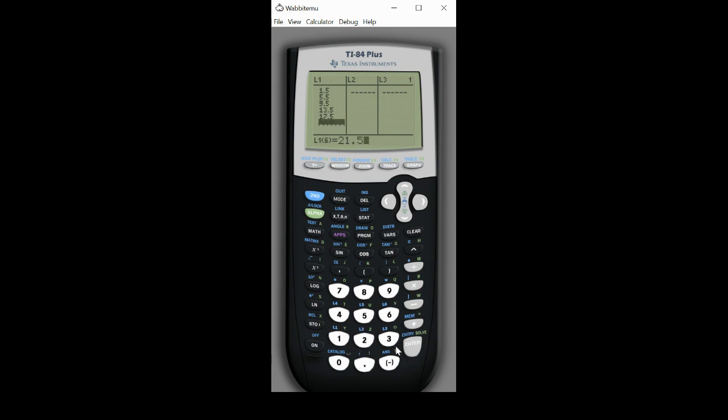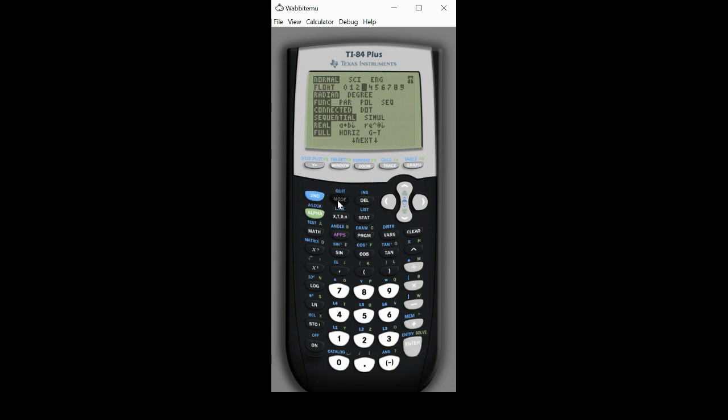See, by adding the class width, you don't have to add the low and the high and divide by 2. Class width will be consistent. And then 25.5. All right, so hopefully we got those all in. And just to be careful here, let me go to my mode. I want to make sure my mode is set to at least, I want to say 3 places. I don't want to set it at 0. I want to set it at 3 places.